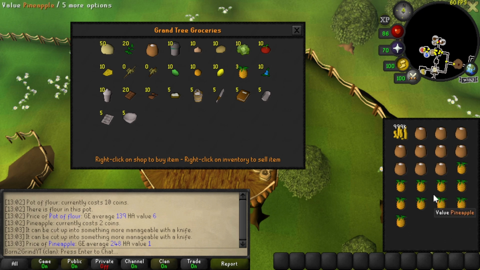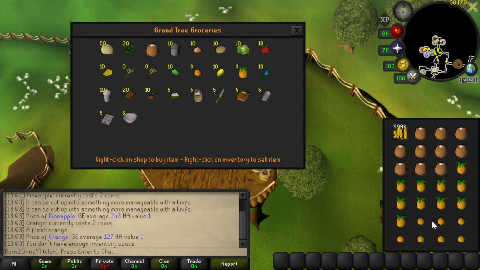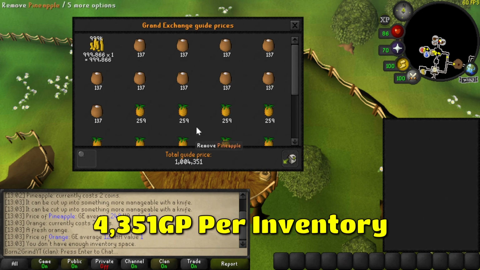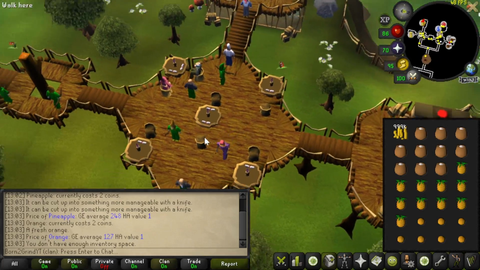If you ever run into bots at the Port Khazard place, you can get it here too. Now our inventory is not full. You can world hop, but I like a full inventory. So the thing we're gonna go for is probably oranges. Yep. And you could make this even better by bringing some baskets if you just wanted to do oranges. 4.3K off of that. Bank is super duper close, so that's also very good.